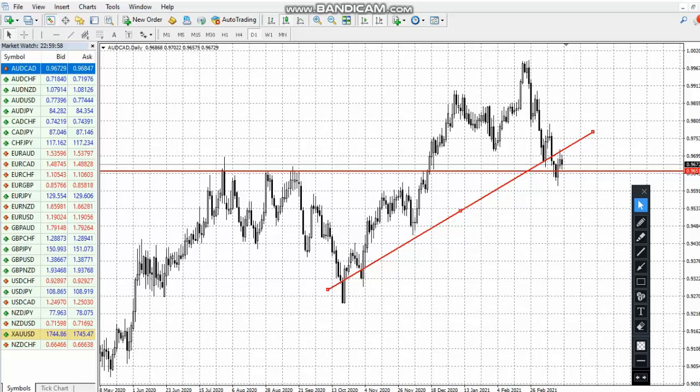Now here the trend gave a bullish engulfer over here. This is the place I'm talking about. So in this place we have a bullish engulfer. Whenever you see a bullish engulfer like that, especially in a downtrend, be sure the market is ready to move in an uptrend. At least be very sure of that.